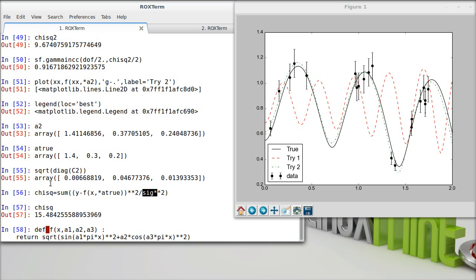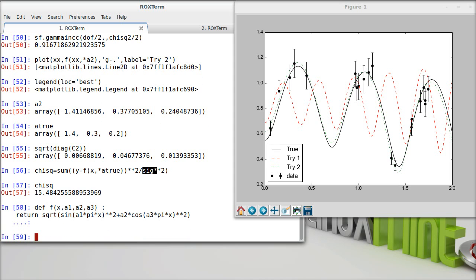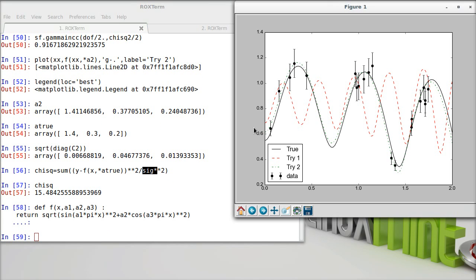Again, there's lots and lots of things that can and should be done when we're fitting data. This gives us an example and at least an introduction to how we go about doing such things. And now we can play with lots of examples of this, such as we'll do in the homework and in the lab.